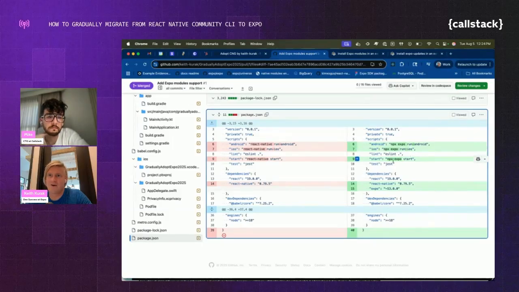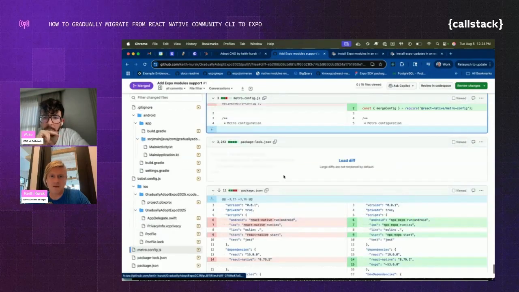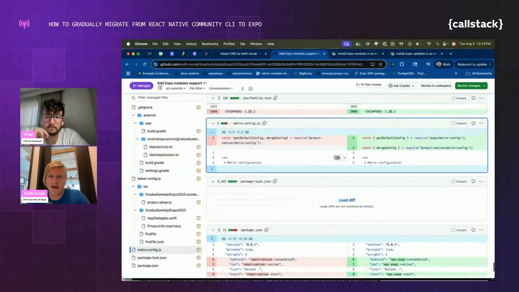Same thing, but it's going to be cognizant of those Expo modifications. You do need to inherit from the Expo Metro config because there are some optimizations to the Metro bundler, but otherwise you're going to be able to use whatever configurations in Metro you were using before.